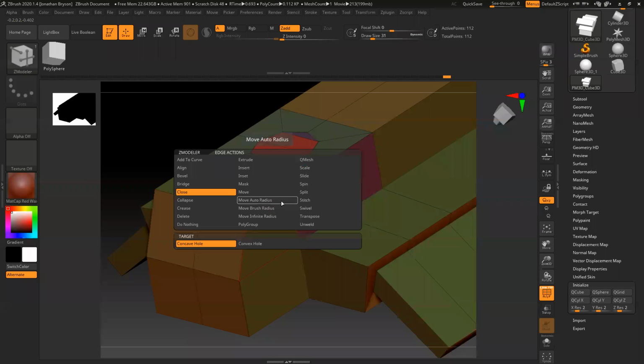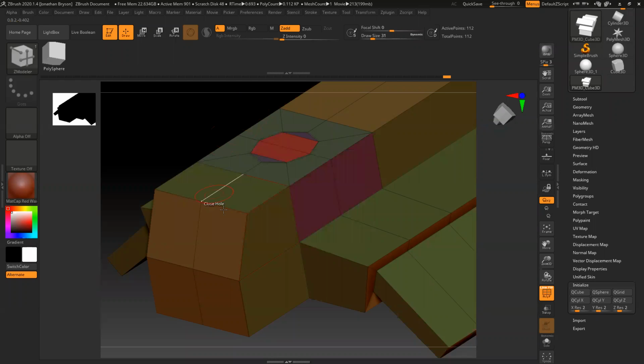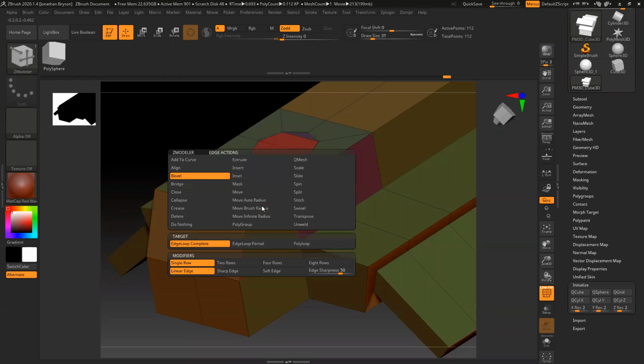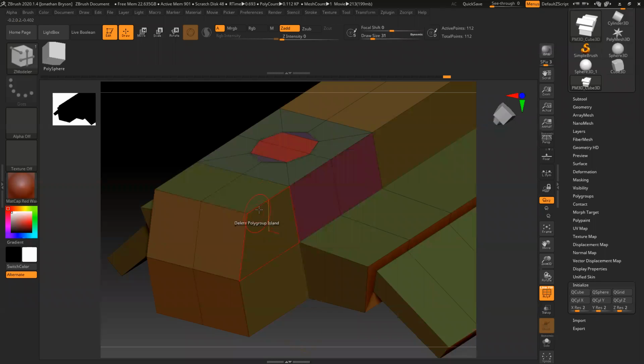So let's do a bevel edge loop complete. I'm just going to bevel out part of this top.